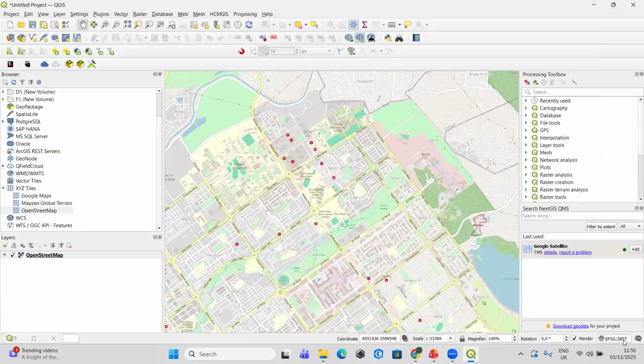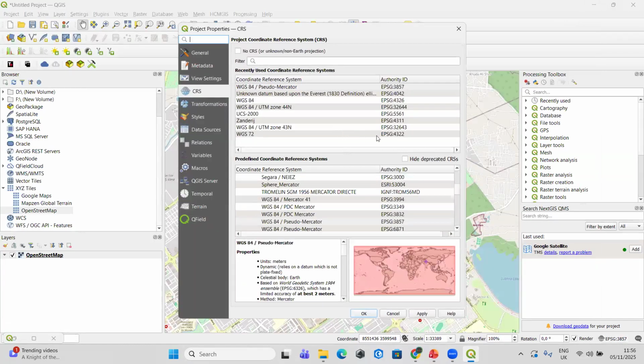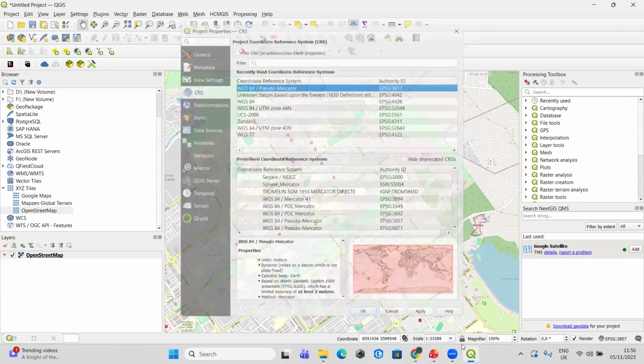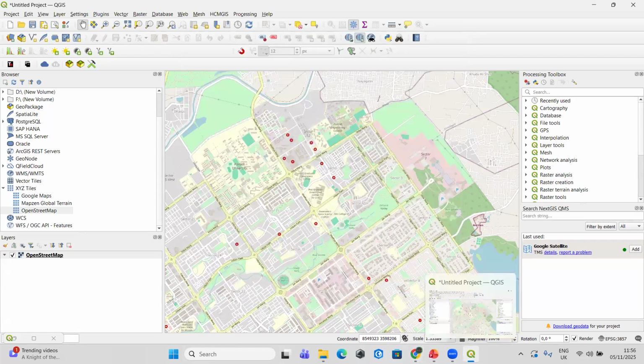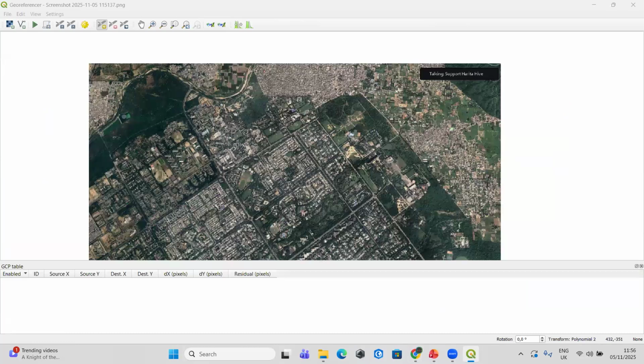So it is 3857. This is Google Earth, correct? Yeah, this is true color.